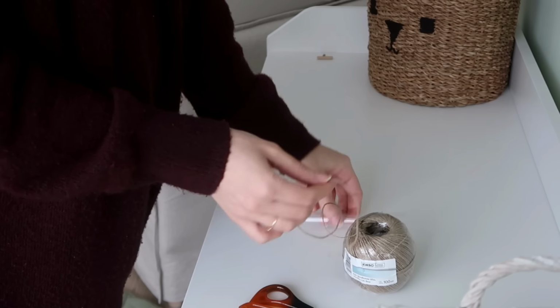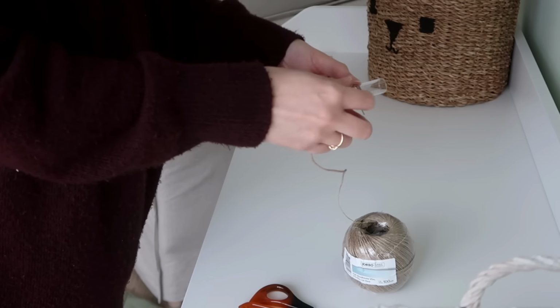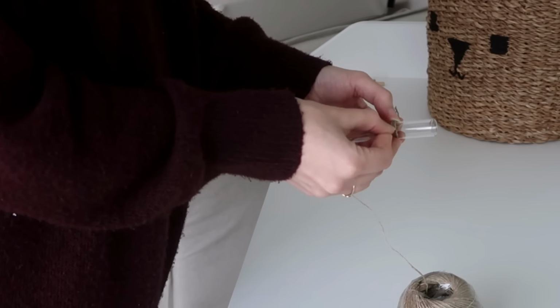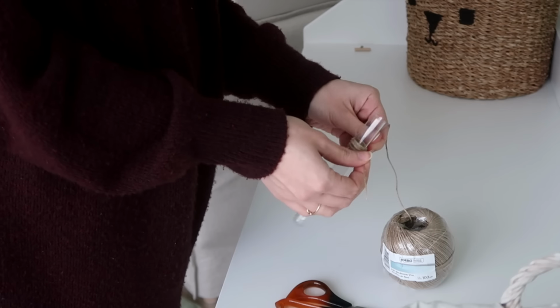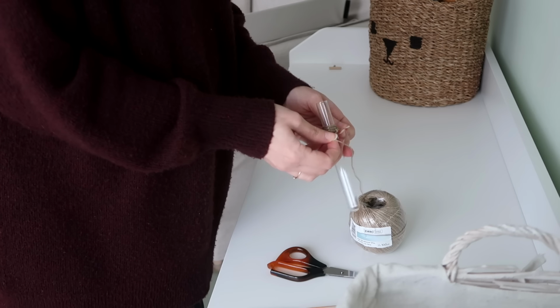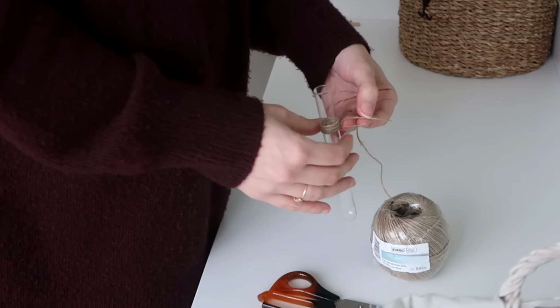Literally the simplest thing in the world, but I'm just going to go ahead and wrap this string around the top of this test tube. Just wrap it a couple of times and tie it off in a knot. Make sure it's nice and tight. If you wanted, you could add a drop of glue to the back of this to make it more secure, but I feel like this is so light, you should be good.